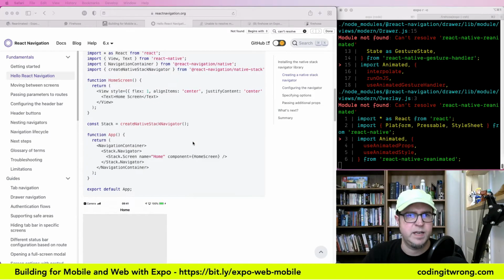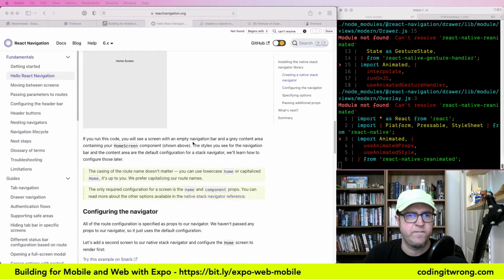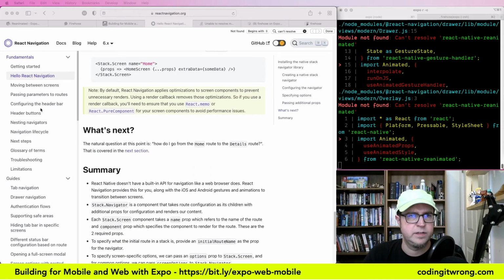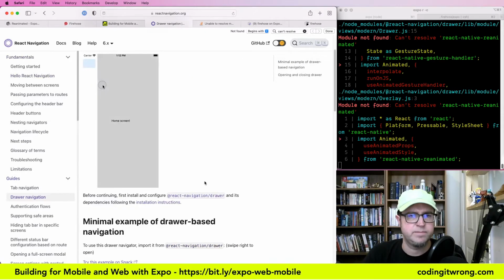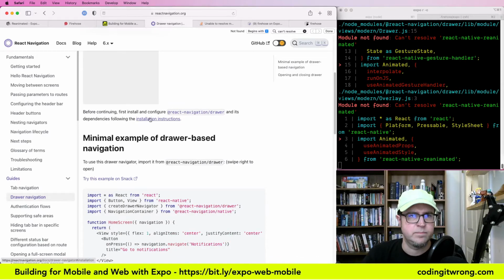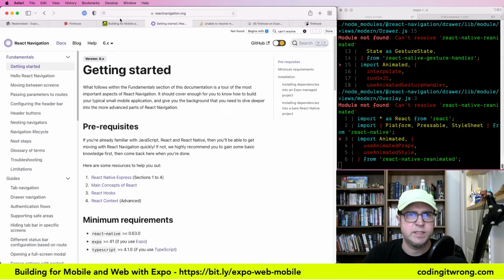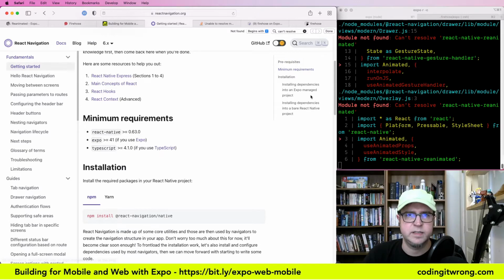What is this in? It's in app. Configuring the navigator. Next section. Drawer navigation. Installation instructions. Make sure you have React Navigation native and its dependencies following this guide. Yeah, that's the guide. Already done.